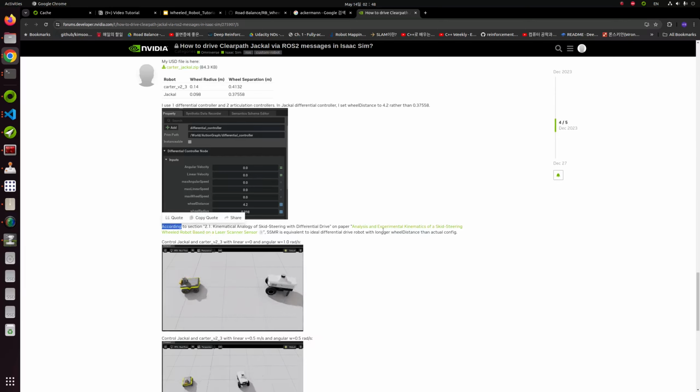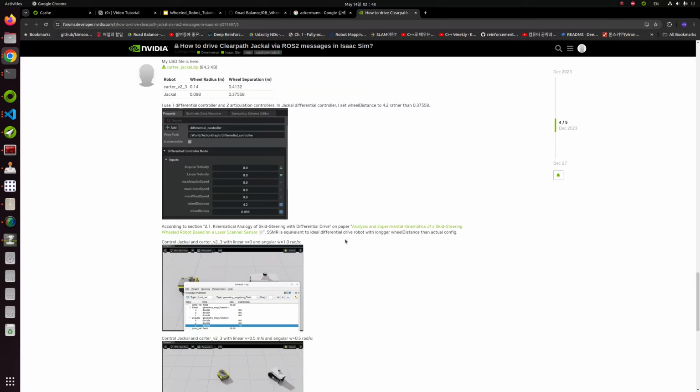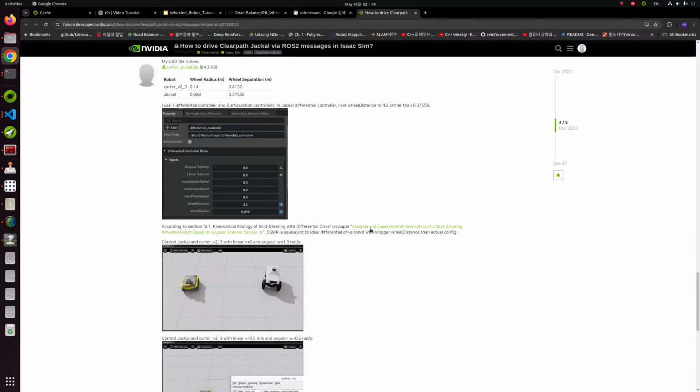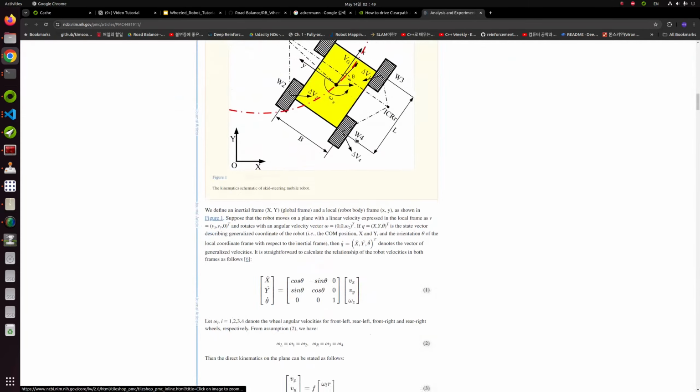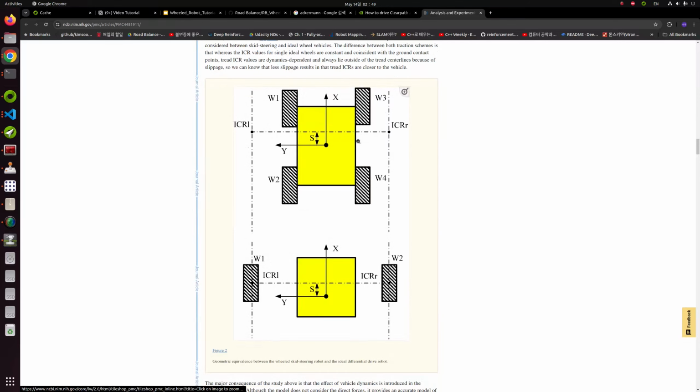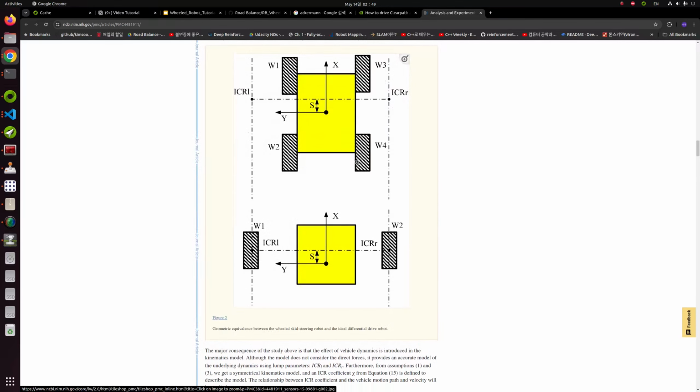According to this paper, the skid steering differential drive robot is equivalent to a differential drive robot with a longer wheel distance, meaning wheelbase, than the actual config. Let's dive into this paper and scroll in here. Yeah, the picture is what I want to say.